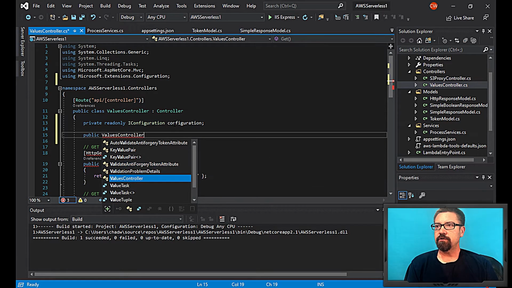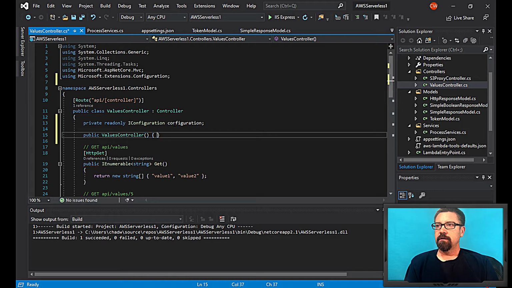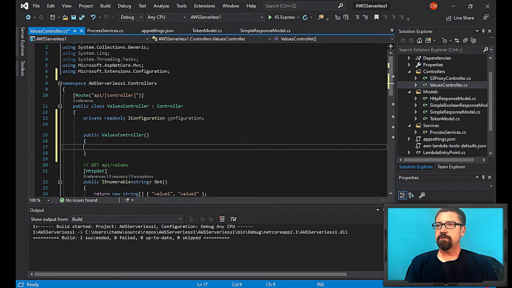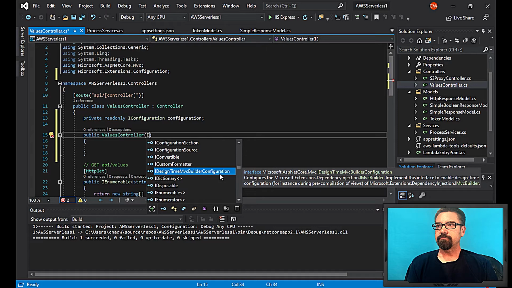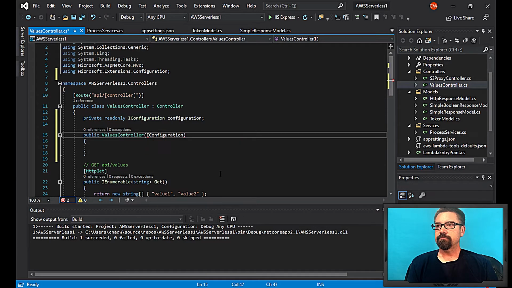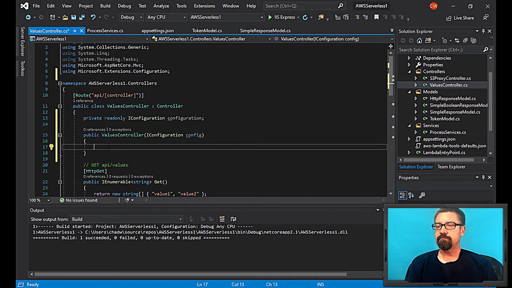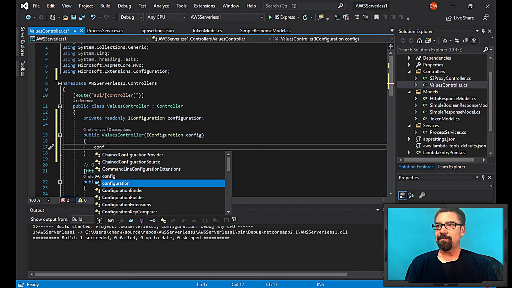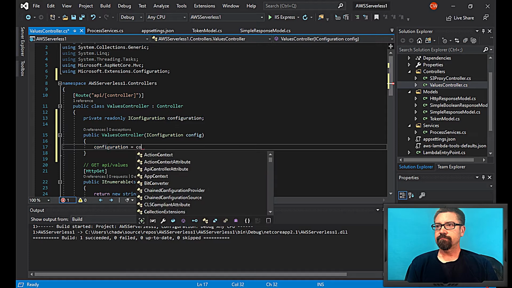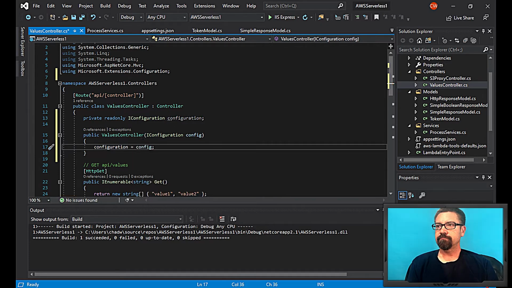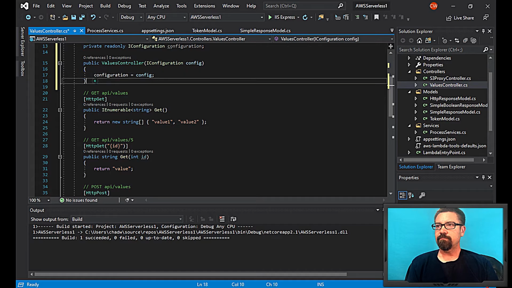And then we're going to create a constructor for the value controller so then we can tie in our configurations. Alright. And it's just a simple mapping. There we go.